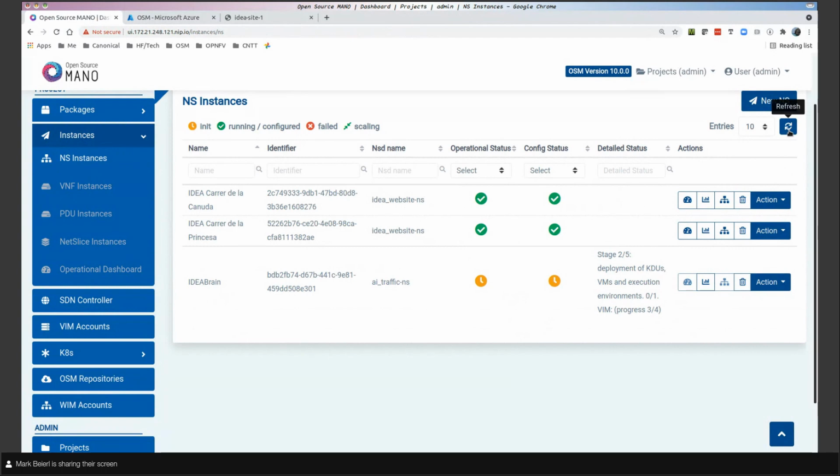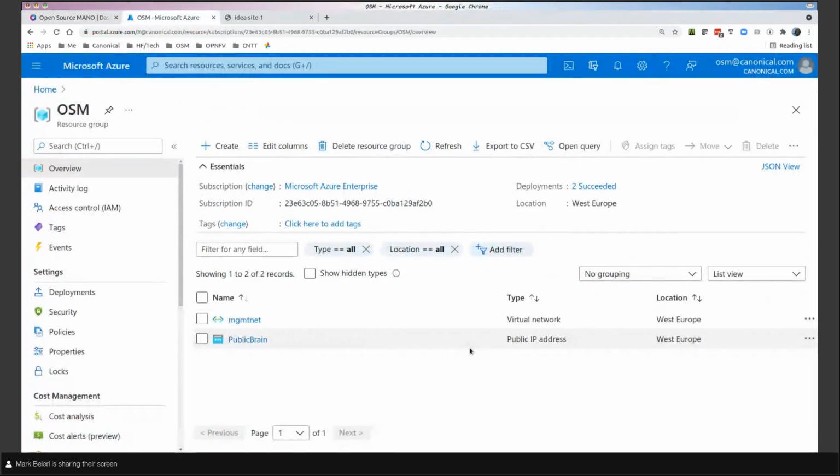Yeah, this is how we know it's live. One thing that I'm going to mention in here is that OSM at this time will not automatically assign public IP addresses to your deployed resource.